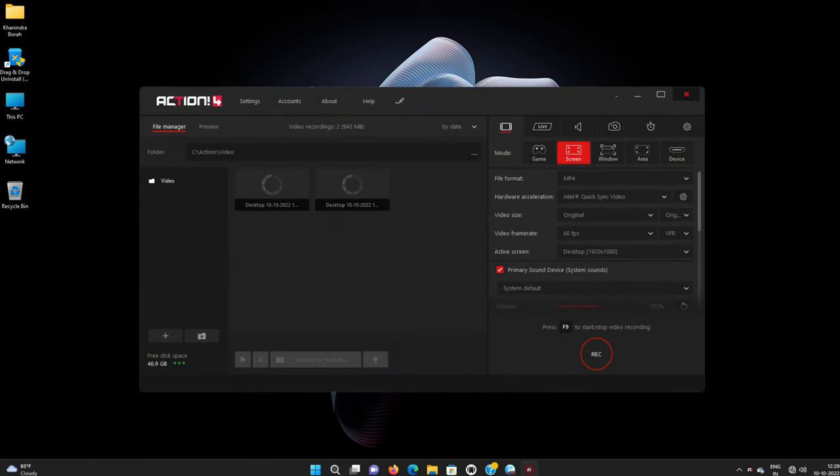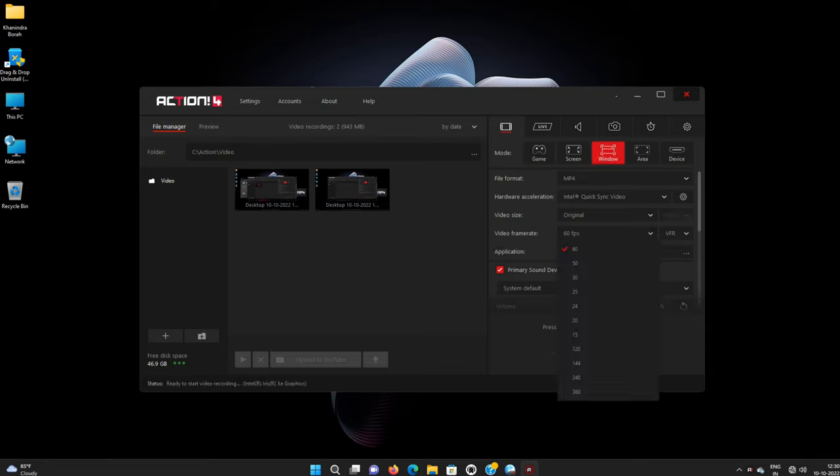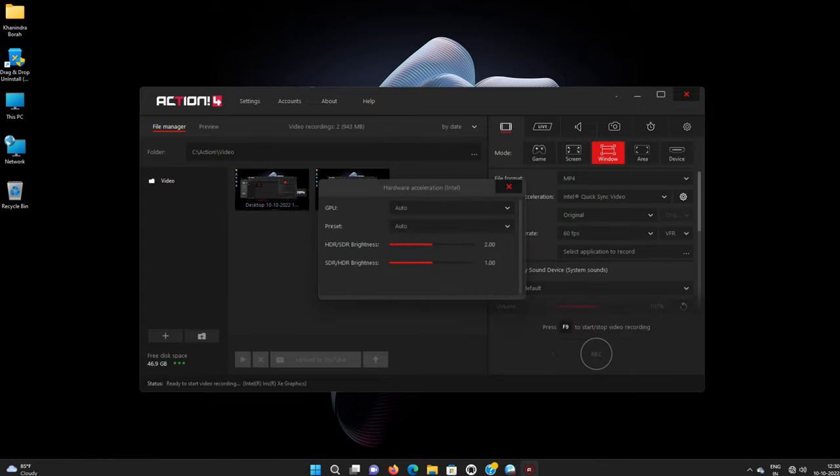This is Mirillis Action Screen Recorder, which allows streaming and real-time recording of Windows desktop in HD and 4K video quality. With this software, we can record and stream our gameplay, web player videos, capture screenshots, and much more. This Action Screen Recorder software is one of the most popular screen recorder and gameplay recording software, with which we can record Windows desktop activity in 4K resolution.